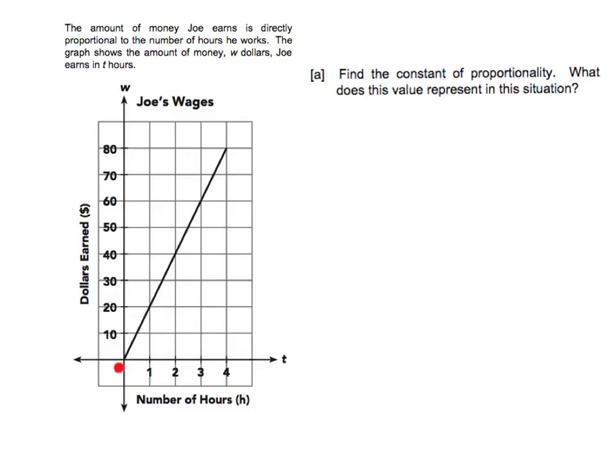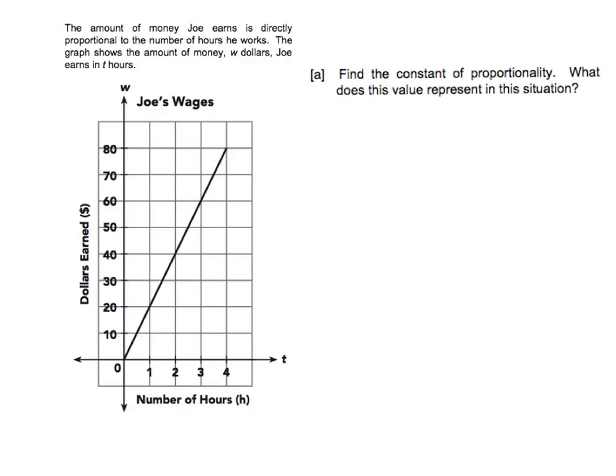First question here, find the constant of proportionality, and what does this value represent? So remember, the constant of proportionality we talked about is the slope, or it's the unit rate. So in this case, the money is directly proportional to the hours, so y is directly proportional to x. So the constant is basically the unit rate. So how much per 1 hour? That's what it really is asking. We talked about driving, the one problem where you drove so many miles in so many hours. For the unit rate, we wanted 1 hour. We also did another one of these with wages where it's per hour.